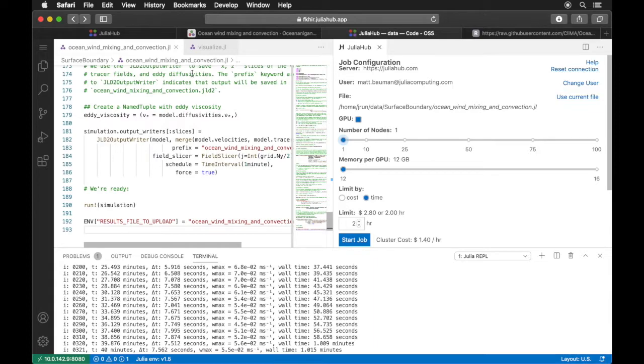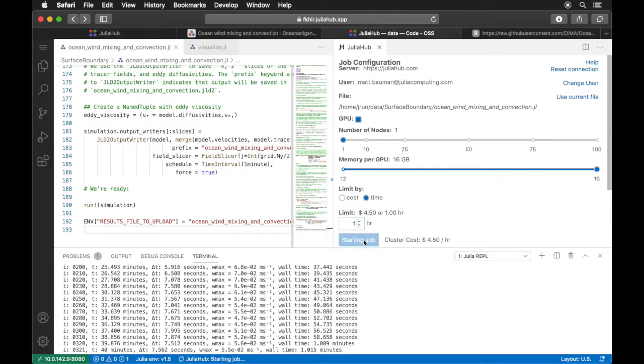So we'll just use one node with a GPU attached, and I have the choice of 2 different GPUs to attach here. One with 12 gigabytes of memory on its GPU, that's a K80 GPU, or one with 16 gigabytes of memory, it's a V100. And just like before, I can limit my time, my cost here. You can see the estimated cost. I know this will take well under an hour, so I can set that just to make sure that I don't overspend my budget, and hit Start Job.